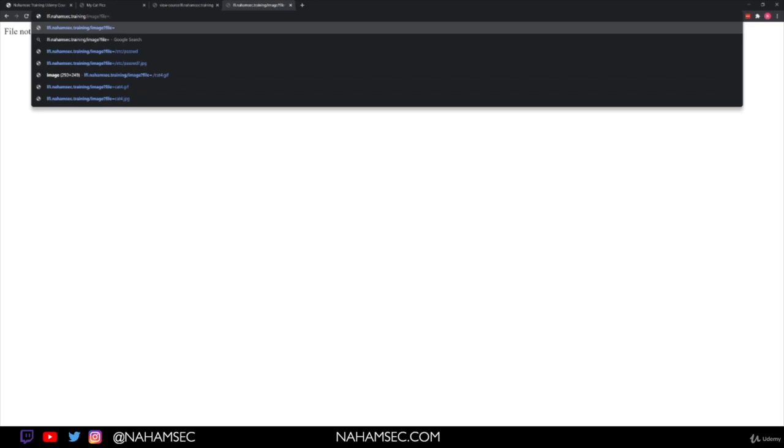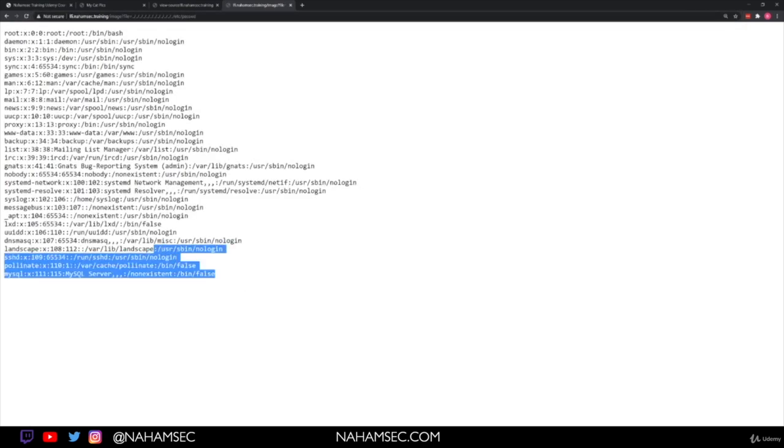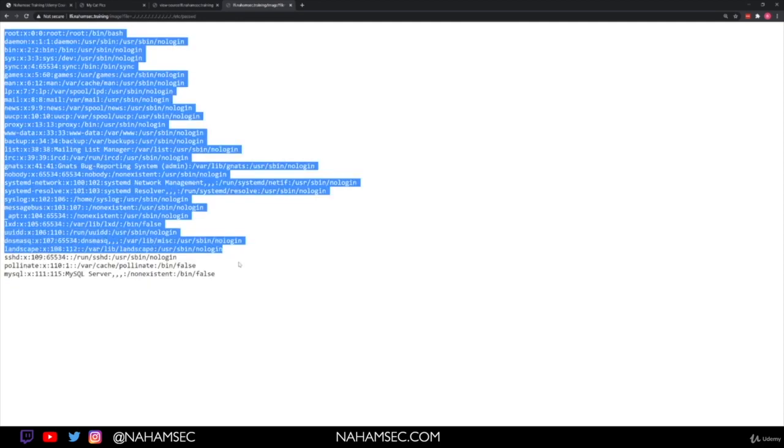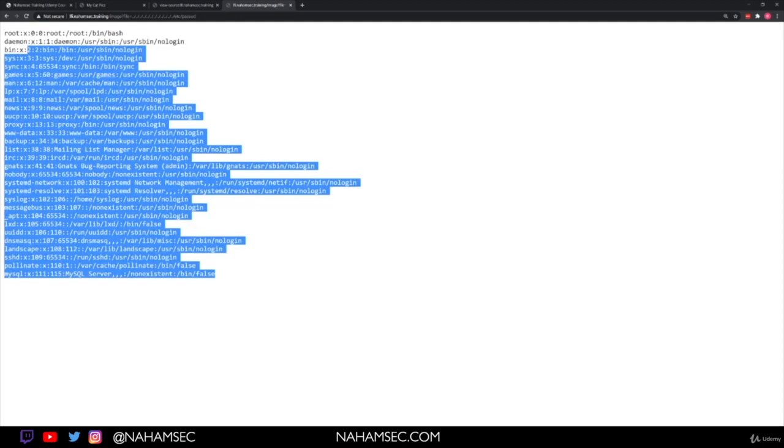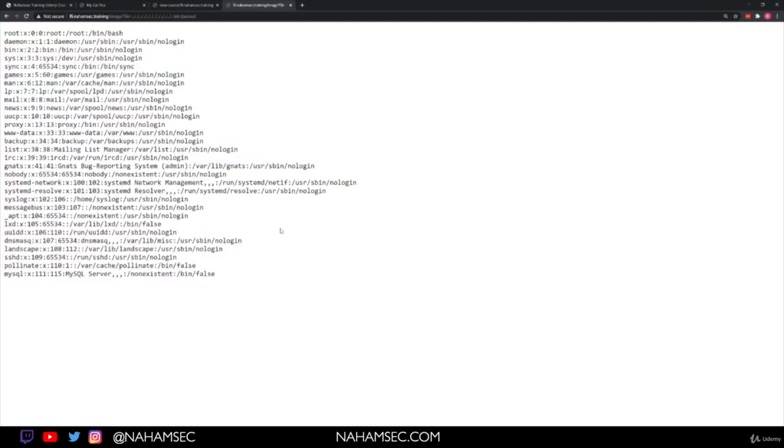So for this case, as I mentioned, we expect it to be a directory traversal. So we're going to traverse as many directories as we can. Again, if you use extra directories, it doesn't matter in Linux. You can add as many as you want. And then you're going to say etc/passwd, and that is going to bring up the file that we asked for, which is a local file on this server that's not in the website's root directory.